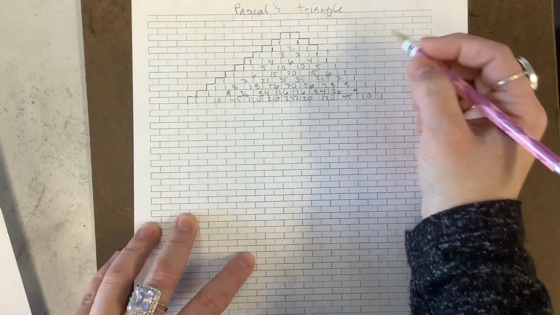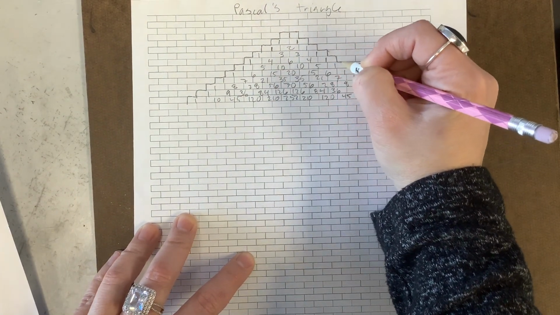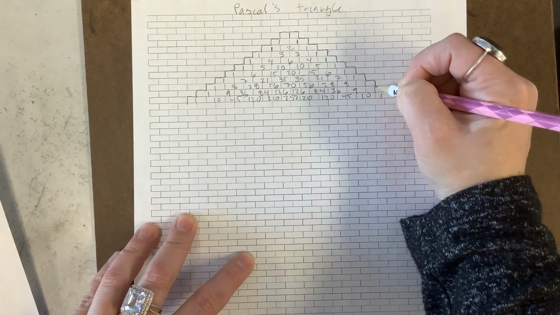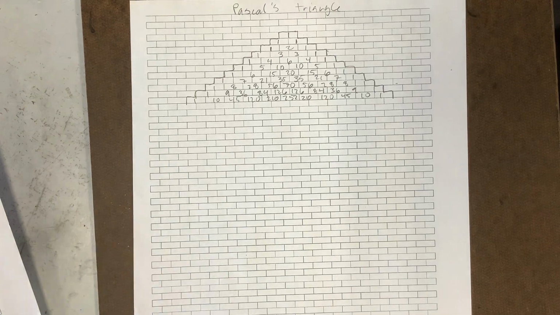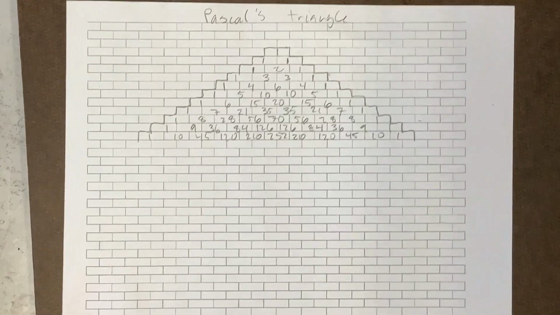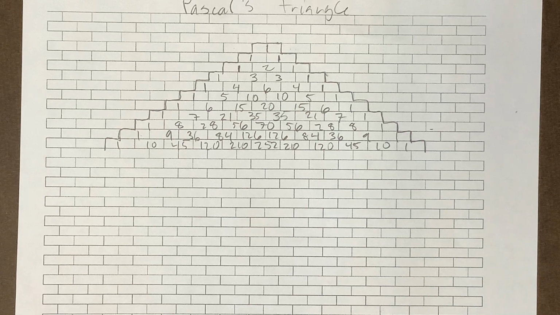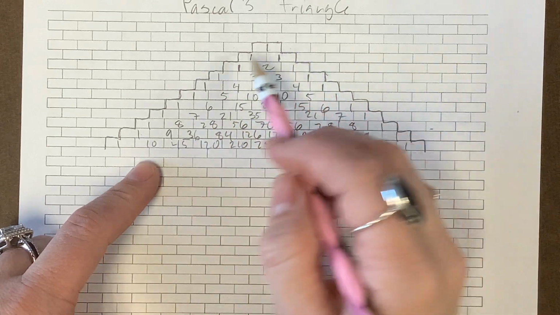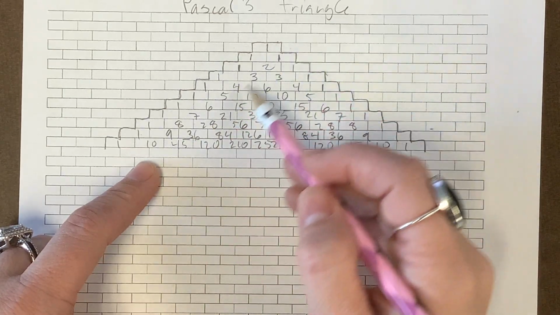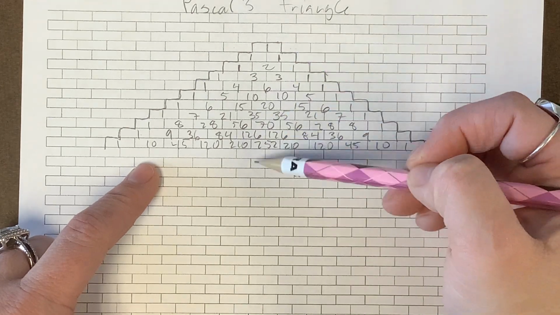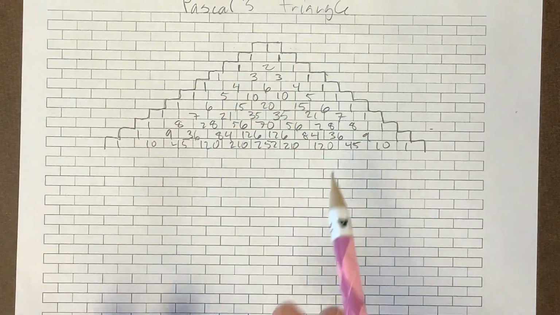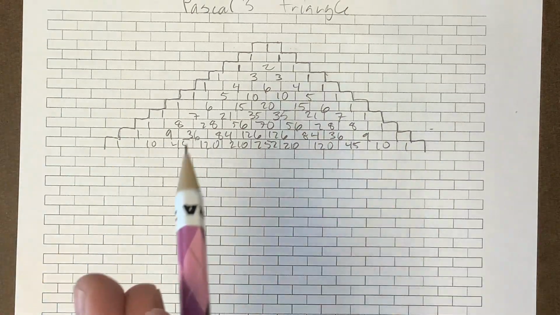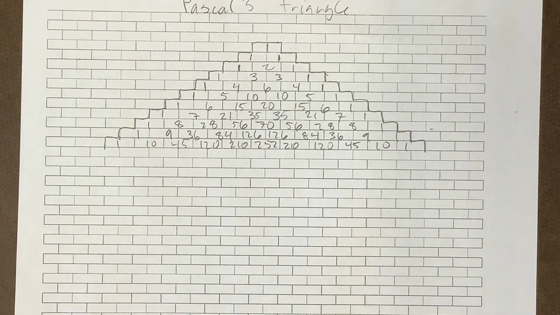Okay, now, as you can tell, this pattern can go on forever. And it just keeps going and going. Now, hopefully you guys can see some patterns that have already emerged. Obviously, the outside lines are ones, okay? And then the next line in are counting numbers, and it can go either way, either this way or this way. And hopefully you noticed that if we fold it in half, it's symmetrical, so it matches.